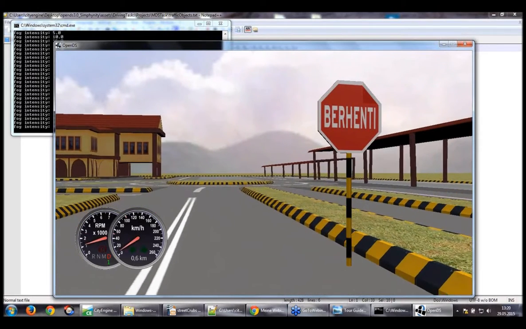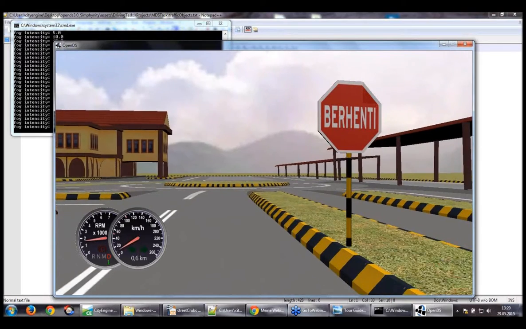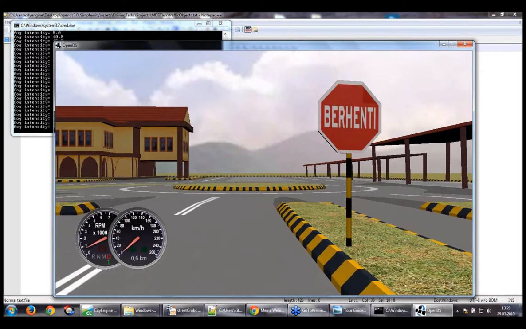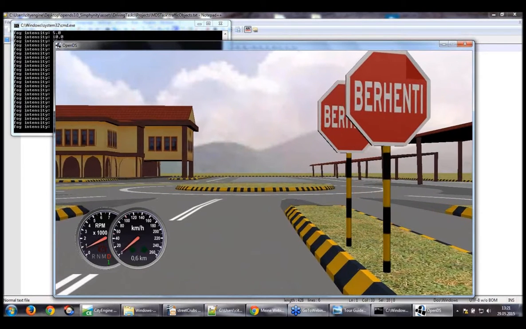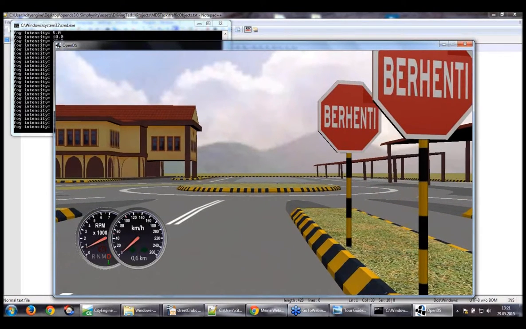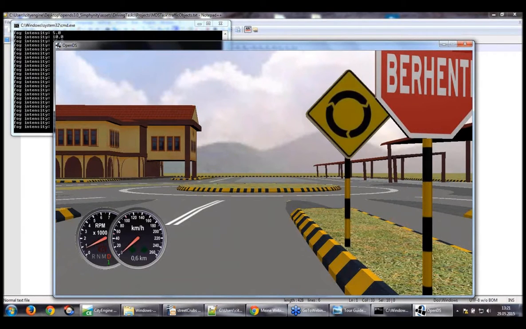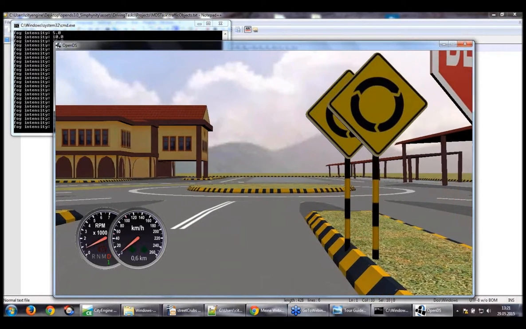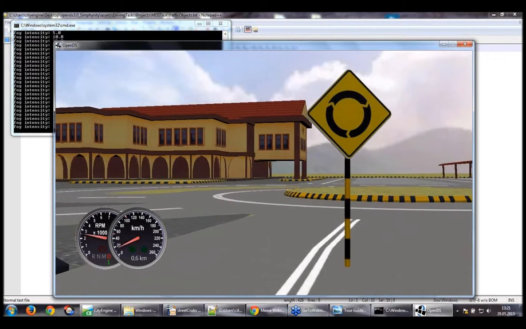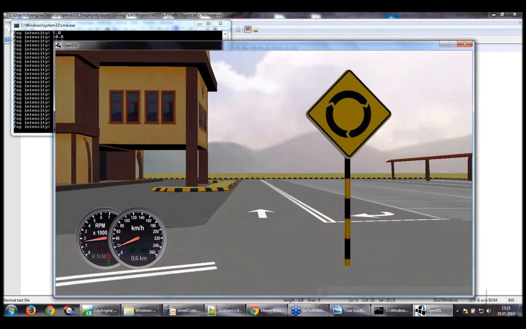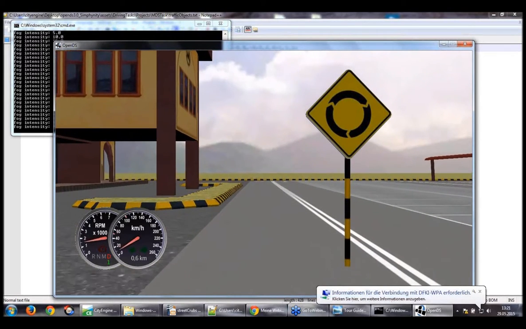Now we're going to add the last sign, which is, let's just keep it to be a stop sign. So now that we have added it, we're going to add a different sign as well, of a roundabout, and basically this finishes the tour that I just showed you around of the model.